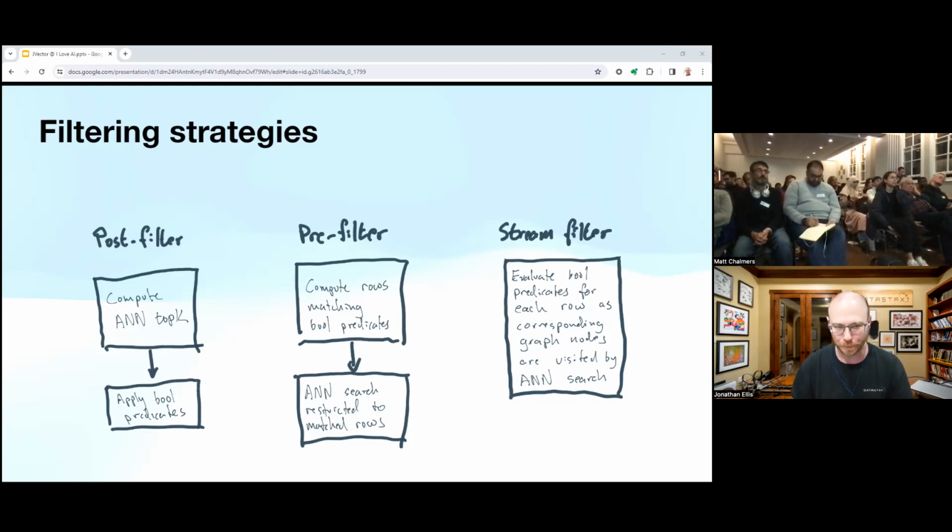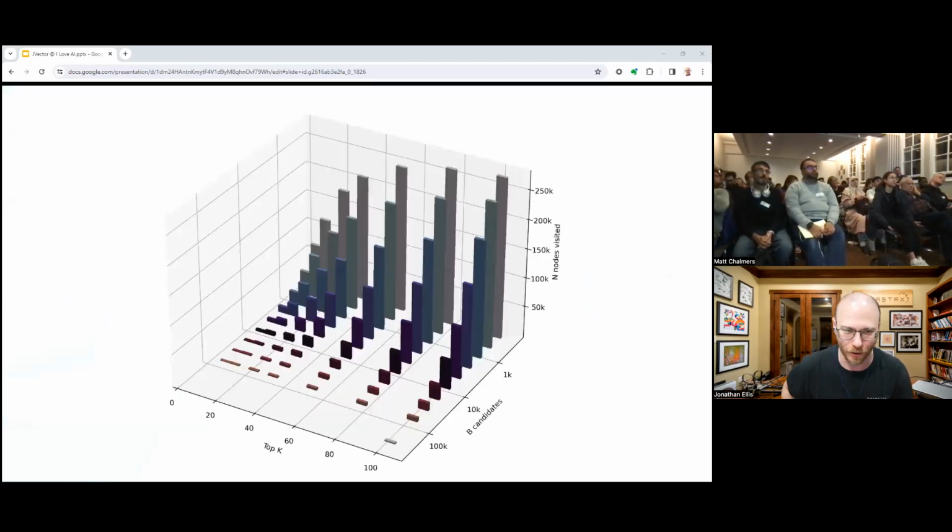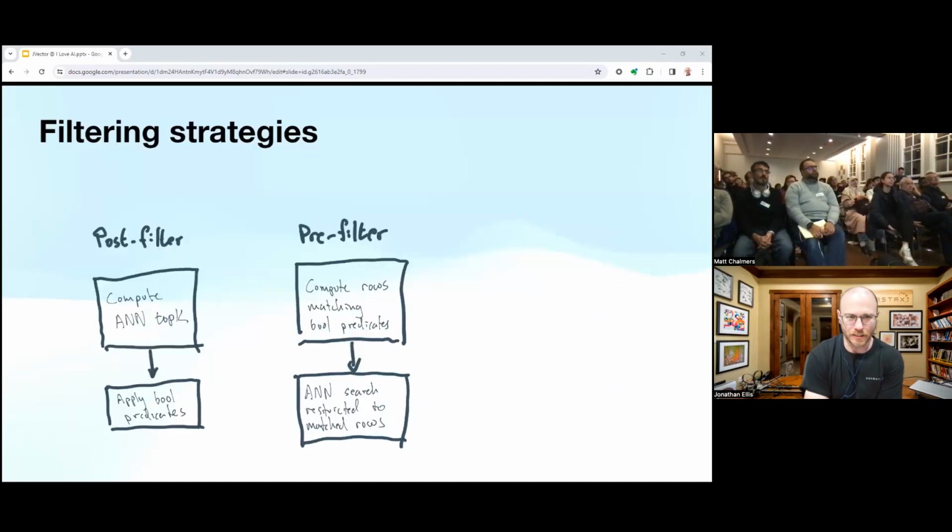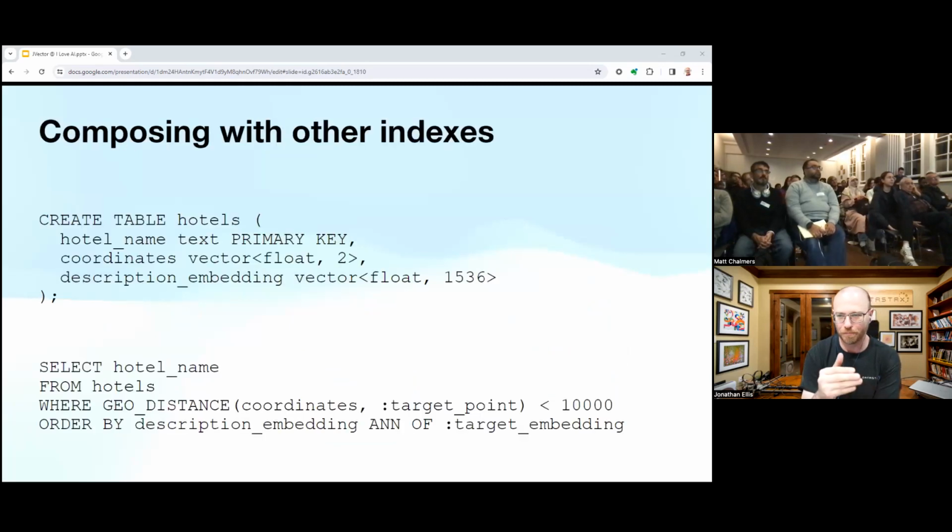But here's the downside to that. The downside to stream filtering is that you have the needle in a haystack problem. I don't know what the term of art here is, but let's go back to my hotels example. If you're searching for hotels near Papeete, Tahiti, population 30,000, then there might be 15 hotels in your data set within that geo distance.